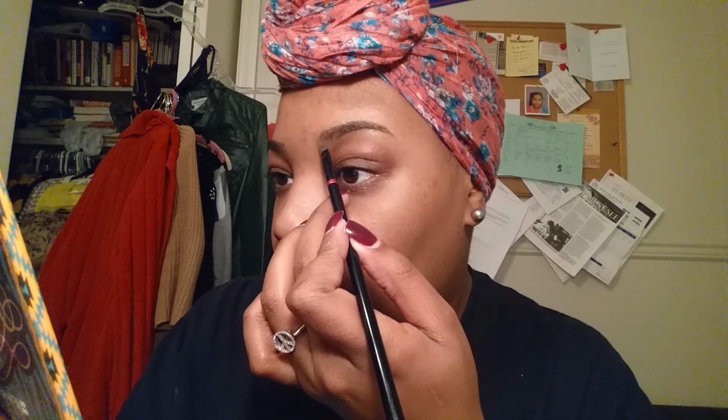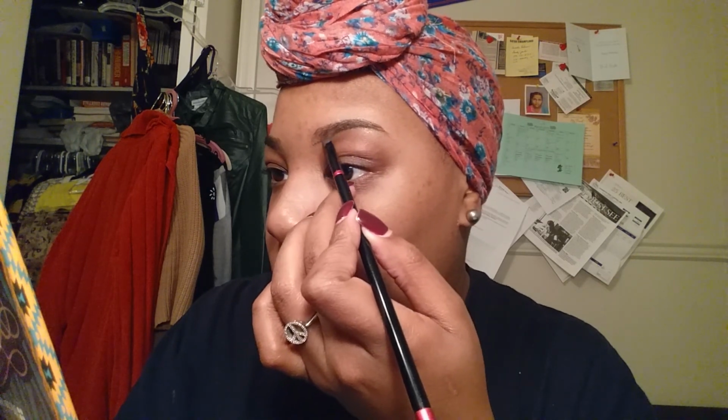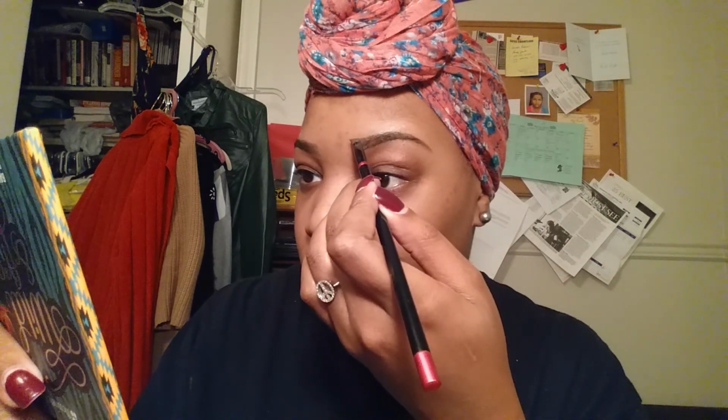So I'm going to start on the bottom and outline the bottom portion of my eyebrow, just using light little strokes and bringing it all the way into my tail. I'm just extending my tail only by a little bit. You see how my eyebrow is already defined? So what I'm going to do is take what's left and also outline the top.